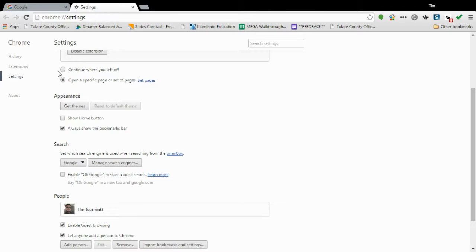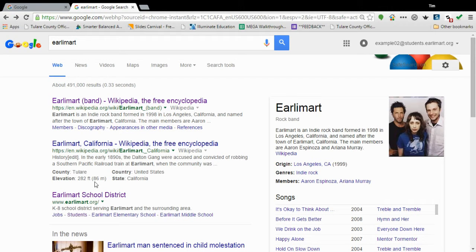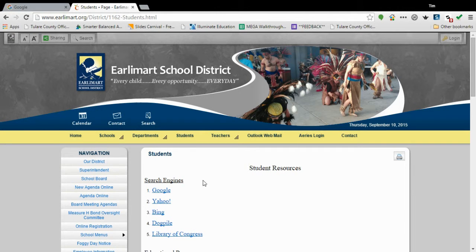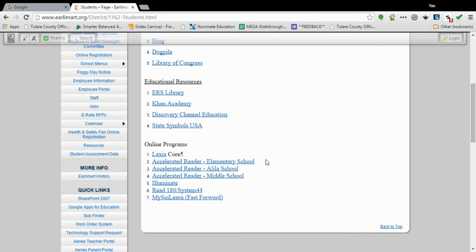Okay, so once their bookmarks bar shows, you need to have them just type the word Early Mart at the top, and they won't have .org yet, but you just do Early Mart at the top, hit enter, and the first, well, that was interesting. Usually the first thing that comes up when I do Early Mart is earlymart.org. So I don't know why that changed on this. It went to the band, but on the kids, this is always a top hit. So go to the website. Once you are here, have them click the students button, and you're going to have to do a step-by-step with the students. That's what I do, step-by-step, and very slowly have them do all these things.